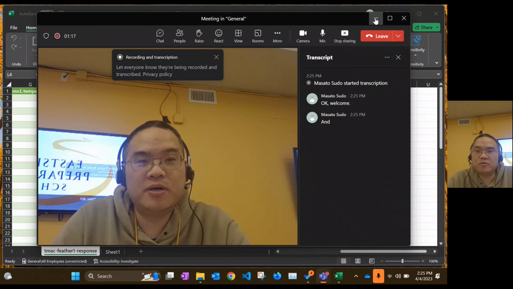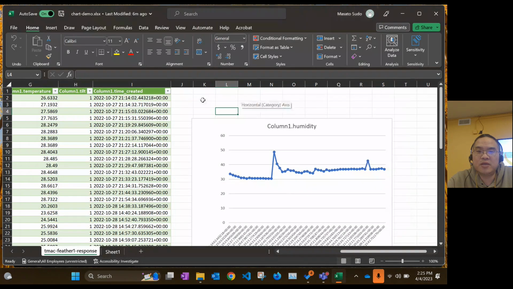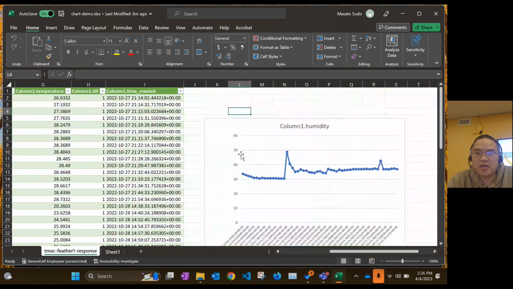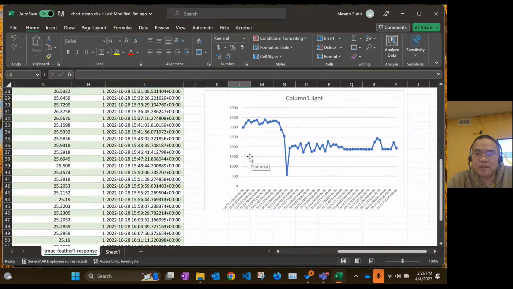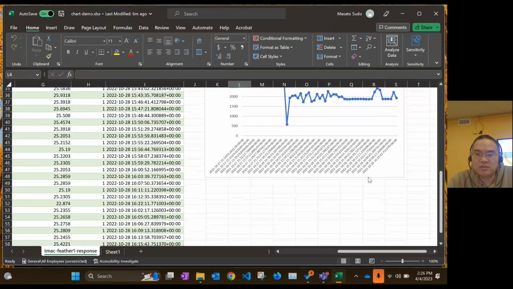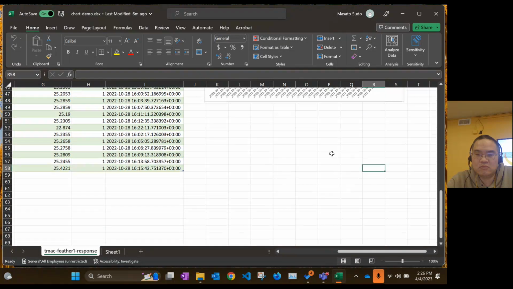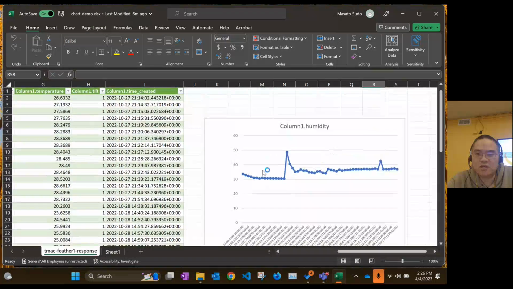In this demo, I'm going to show how to bring your JSON data from your database that you downloaded into a spreadsheet and then create line charts. So here's kind of the end goal. We have all of our data in the spreadsheet, and then see there are line charts here. This is my light sensor with the date timestamps. And if it refreshes, there, humidity as well.